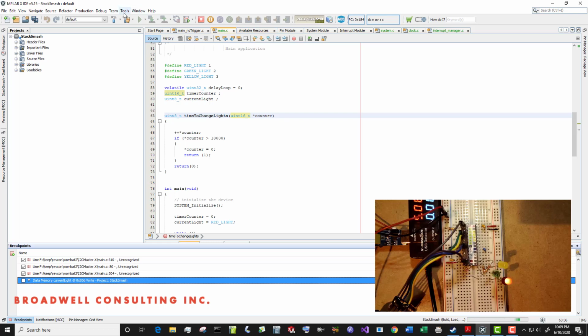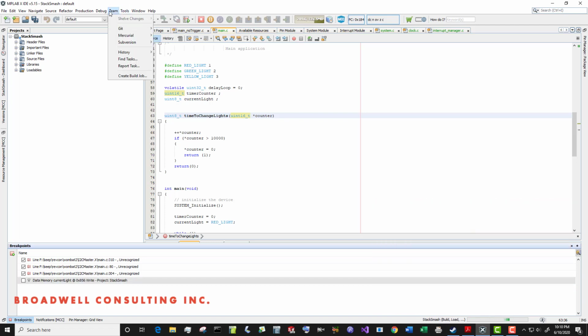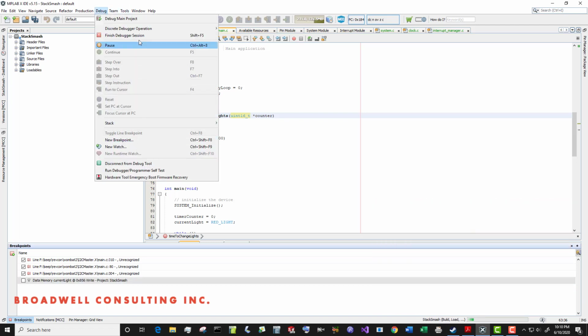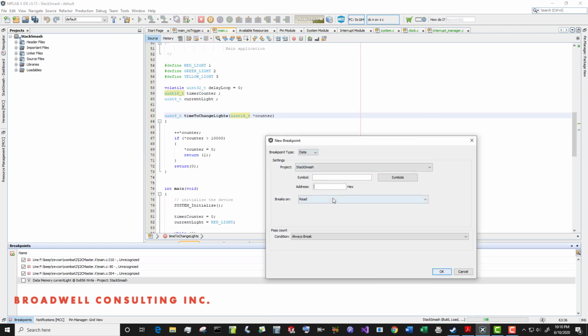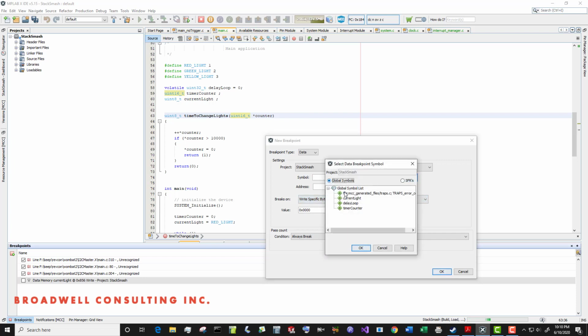One thing I will note that I did not show here is that you can do a more complicated version of a data breakpoint that allows you to say a specific word or a specific byte. Now, the funny thing is, you might think, oh, I'm looking at a byte-sized variable.